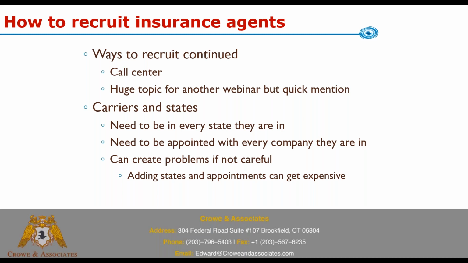And then the other thing, too, is if somebody wants to get licensed and appointed in a whole bunch of states, or maybe you're recruiting agents from various states, every state, if you're set up as an MGA, let's say as an individual, you've got to get licensed and appointed in all those states. A number of companies charge non-resident appointment fees to you, and you've got to pay your licensing fees in all those states, and maybe that agent won't write anything in a number of those states. So it can get really expensive. It gets even worse if you're set up as an agency, because then you're appointed in that state as an individual. So you've got to get personally licensed in that state as an individual, and you've got to get licensed as an agency there as well. So you've got 2 licensing fees, 2 appointment fees. So it can get expensive. I'd be happy to talk about that more, but it's certainly something to be aware of.